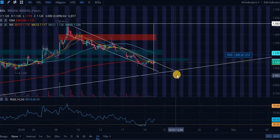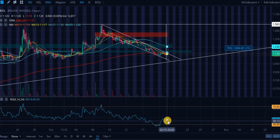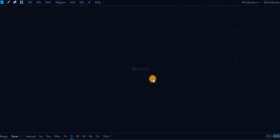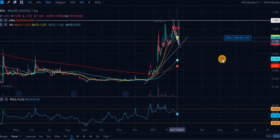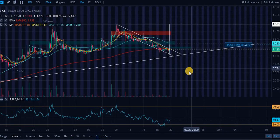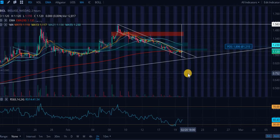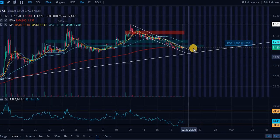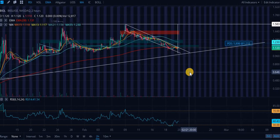We are primed for a breakout, in my opinion, any day now. Let's look at the RSI — Relative Strength Indicator. This is an extremely important tool. We are looking at 40; we are on the oversold side. With our stocks, this was at 20 cents and has run all the way up, and it's still on the oversold side. That just gives you a peek through the curtain as to why this is so oversold. The main reason is actually about the company, but the technicals are extremely bullish.